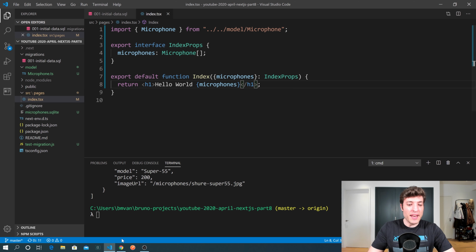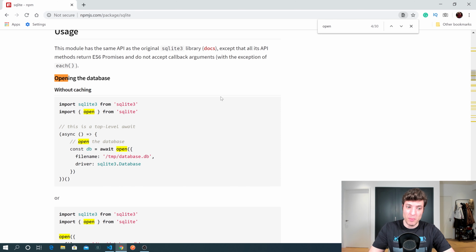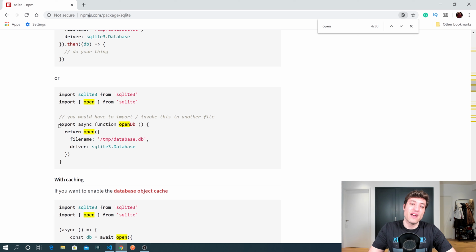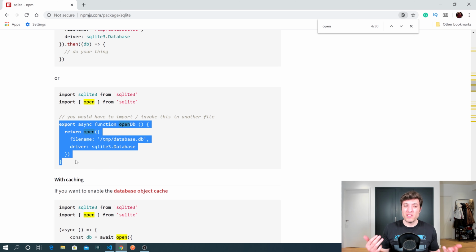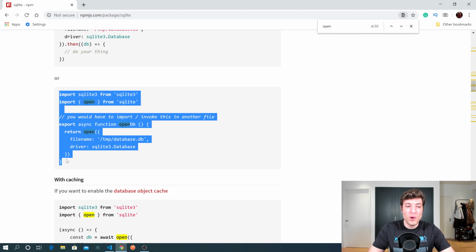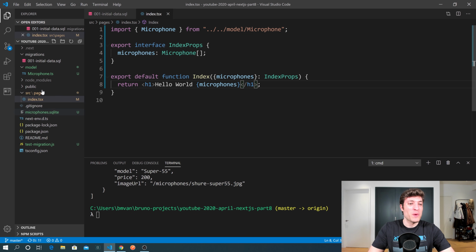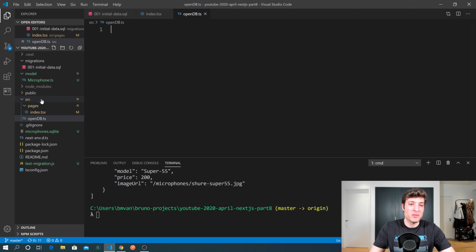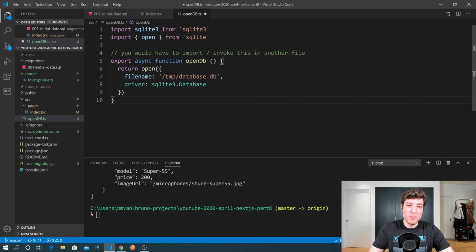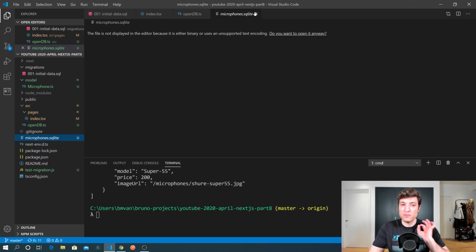The next step is we can go again to this SQLite documentation. And if you see, they are teaching us how to export this as a function, because we don't want everywhere to be doing, oh, db.open, passing the name of our database, then reading. It's just too much boilerplate, let's say. So we can come here to our source, and in our source create a new file called openDB, probably. It's a good name, isn't it? So we have this openDB file, okay, and this one now, we will point to microphones.sqlite. So it will point to the exact same place as the database we created over here. So this is on point.